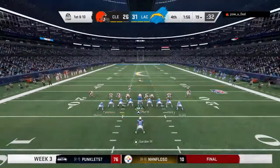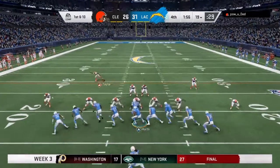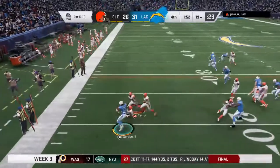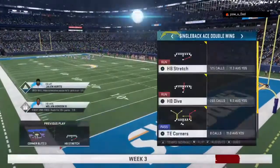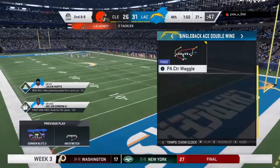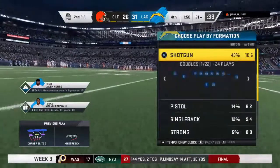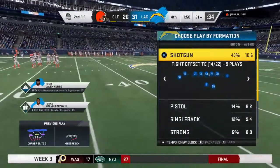The Charger drive about to get going. Certainly want to avoid what they had to do last possession, and that was punt the football, because this game's starting to tighten up. In a basketball sense, you think about taking a little bit of the air out of the ball, right? Maybe milk some clock, limit the possessions. In this case, they might want to do the same thing, but control the game offensively. Put together some first downs, put together a drive, and keep it away from them.